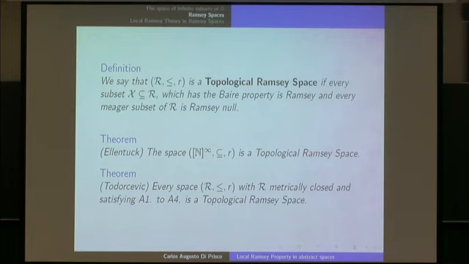Ellentuck proved, well, this is the original result of Ellentuck, and the theory that Todorcevich developed is about when a space like this is a topological Ramsey space. When do we have these equivalences? And he gave some axioms that guarantee that a space like that is a topological Ramsey space. I will try to describe these axioms very quickly. They look very technical, but I think they are very natural. These are axioms 1 to 4.